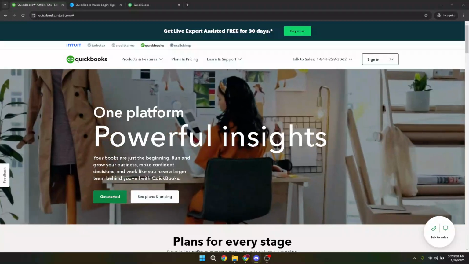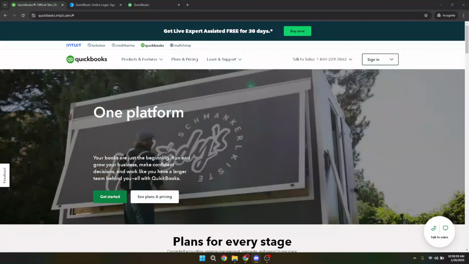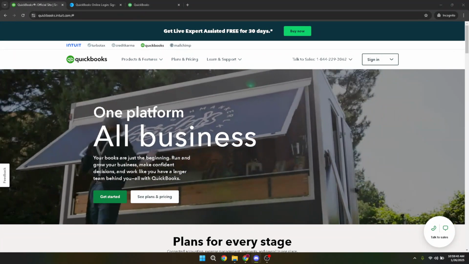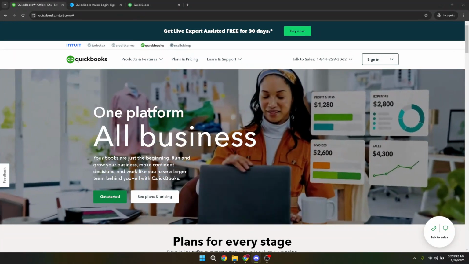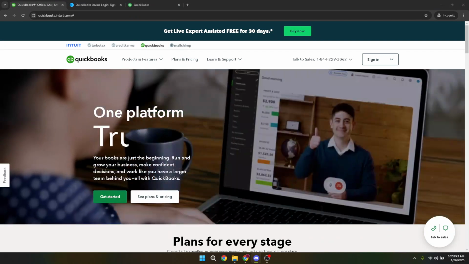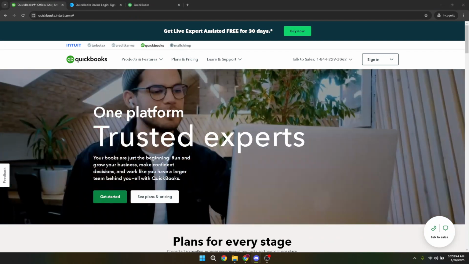In today's video, I'm going to teach you how to delete a received payment that has been deposited in QuickBooks Online. If you've ever found yourself in the predicament of needing to remove a payment that's already been accounted for, you know how tricky it can seem, but don't worry, we'll walk through this together step by step.